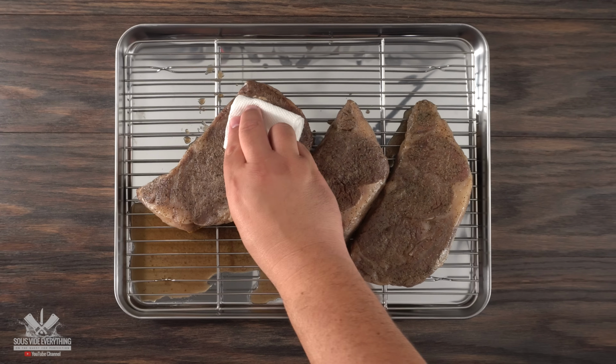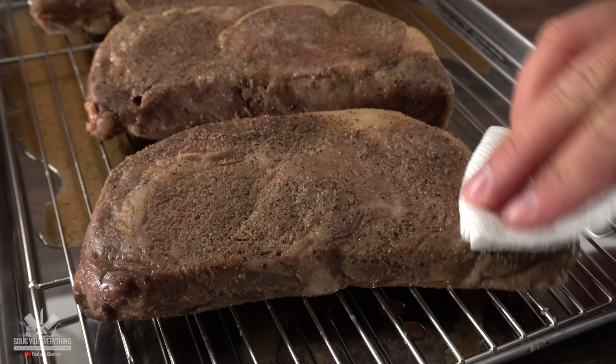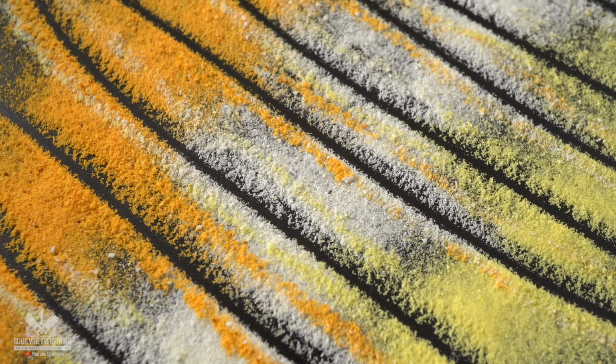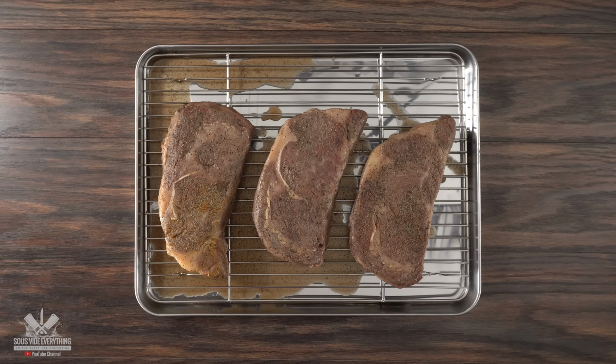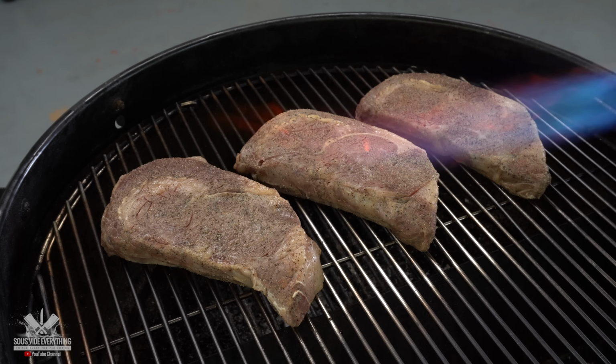Gotta tell you, they feel nice and tender as expected for a sous vide steak, but as you know, they do not look that good right now. And that's all because it needs a wonderful crust. My flamethrower will definitely take care of that real quick. But once that's done, I'll be sprinkling the popcorn seasoning right on top of the steak to find out which one is gonna be better. But I know exactly what you're thinking right now. I know my steaks don't look that good right now, but watch this.